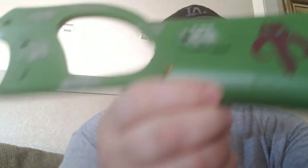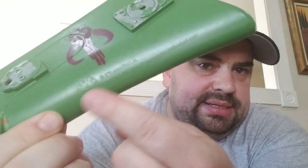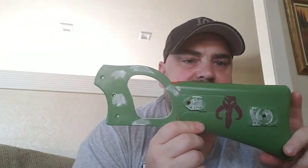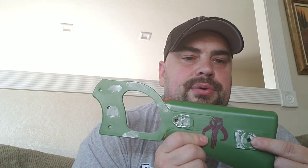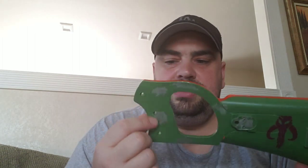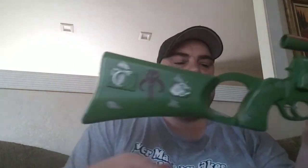On the buttstock itself, I would like to get rid of the manufacturer markings. So take some 220 sandpaper and just sand that down until it's gone. And then after I get that all sanded down and put back together, I'm gonna take some plumber's putty and fill in the holes and then just sand those down. Now you don't have to do this. I just like filling in the screw holes to make it look more complete as one unit. So I'm gonna do that, get that sanded down, put back together, and then we're gonna give this blaster the paint job it deserves.